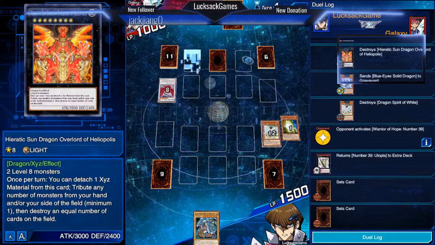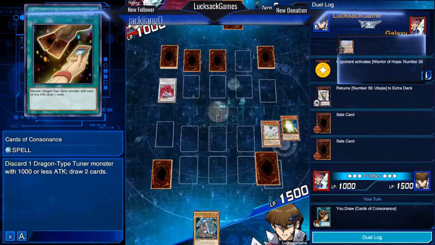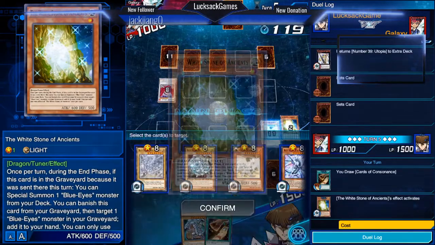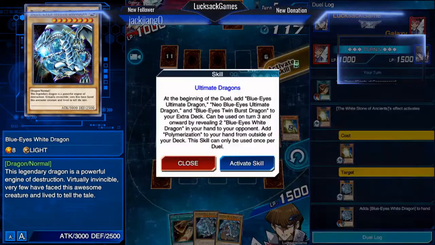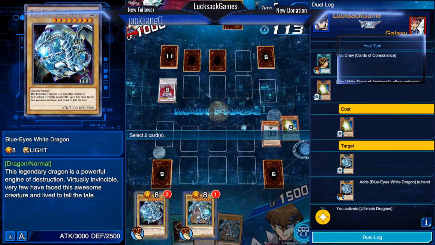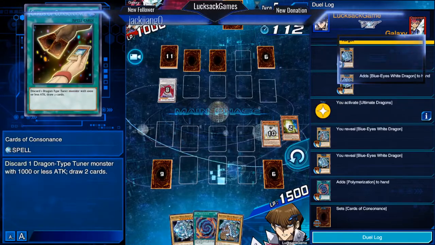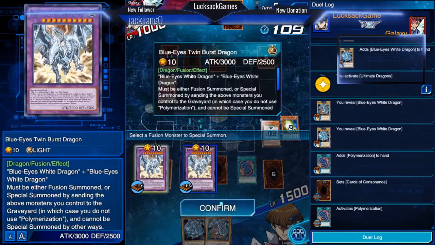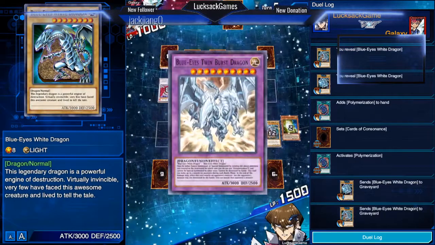Face down card's not the most ideal. 2 face down cards, huh? Alright, I don't think we have an option of not going for this. So we're just gonna go ahead and go for it. Activate our skill. Show 2 dragons in our hand and grab a polymerization. We'll set a card face down as bait and activate polymerization to fuse into Burst Dragon.